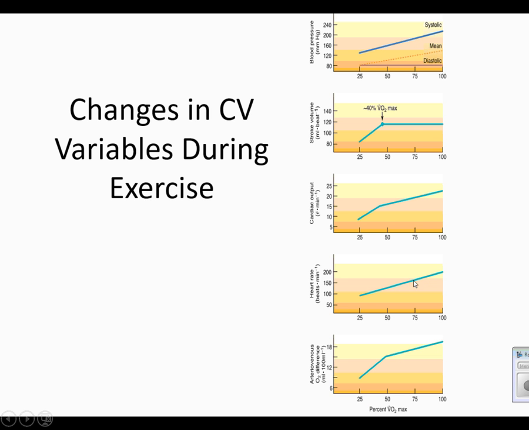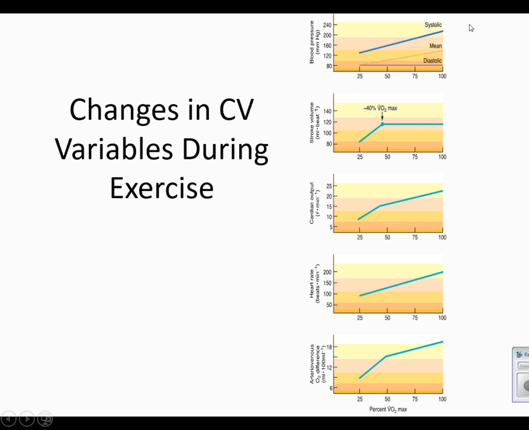Okay, so heart rate standardly will go up, and it's a very linear relationship. Cardiac output's a very linear relationship, but it doesn't go completely linearly because stroke volume plateaus. Remember, stroke volume is the amount of blood that's pumped each time the heart beats. Well, think about it. If your heart is going super fast, what's it not able to do? Fill up. Okay, so that will plateau off, and that means about 40% of our max is where we see cardiac output not increase quite as quickly as it was over here. The slope is less here.